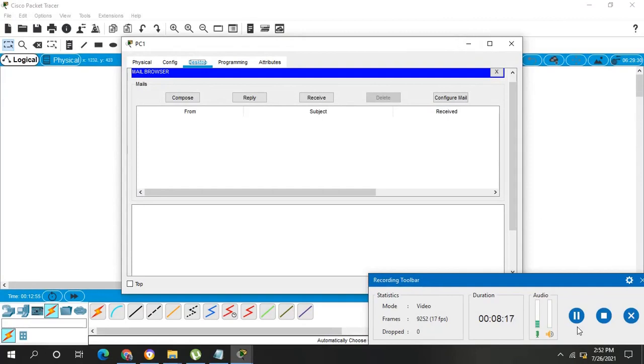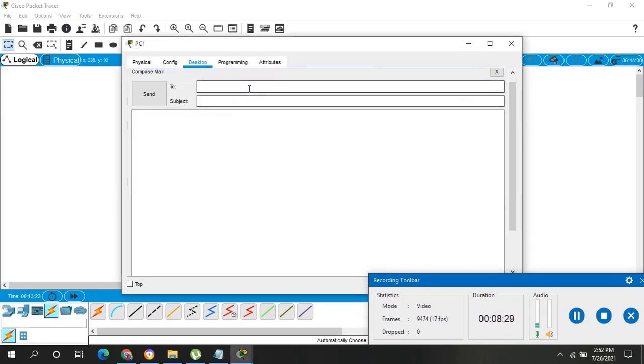So after configuring the user email name and address, let's configure a mail or compose a mail. Let's compose. So now this is from PC1, I'm going to send it to PC0. PC0 is Divya's system. So here I'm giving the email address, divya at the rate of gmail.com.